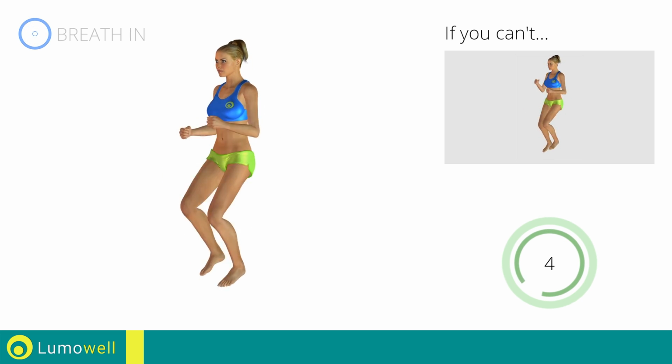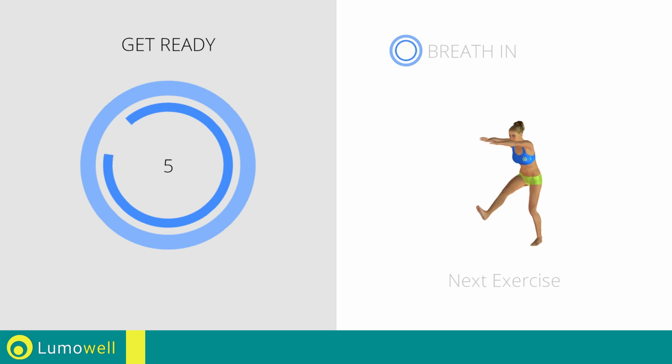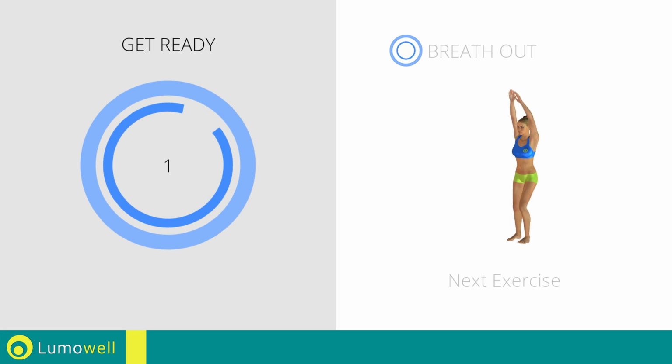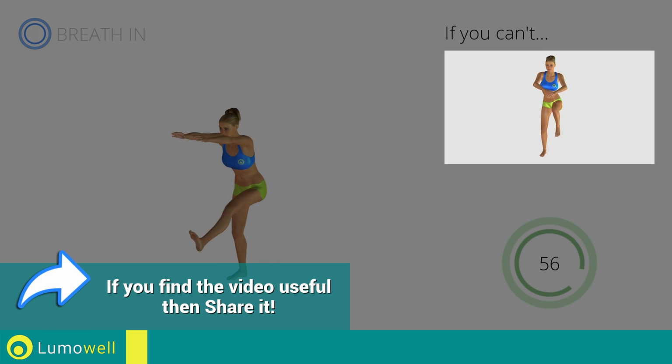Five, four, three, two, one, stop. Next exercise, standing crunch with outstretched leg. Go. If you cannot do it, try keeping your legs bent and touch your knees with your hands.